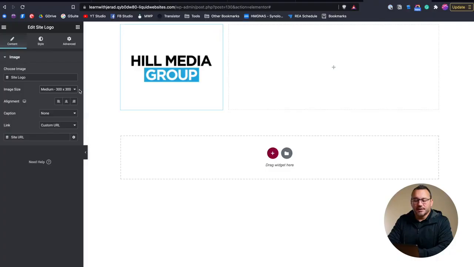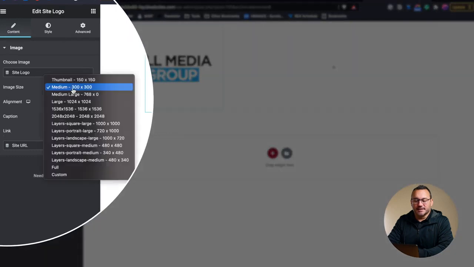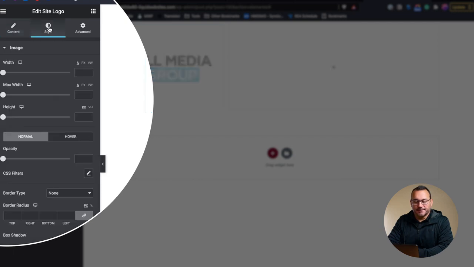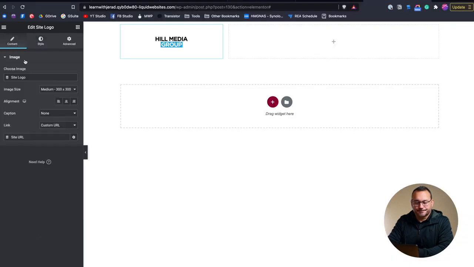So let's click on that logo. I'm going to leave it at that 300. I want to make it smaller because it is a little bit big. So we're going to change the width and maybe make the width like, I don't know, 40%. You can see here that the link is automatically set to site URL. Just like I talked about when I built out the header, usually when somebody clicks on your logo, they want to go back to the home page, so we're just going to leave that.